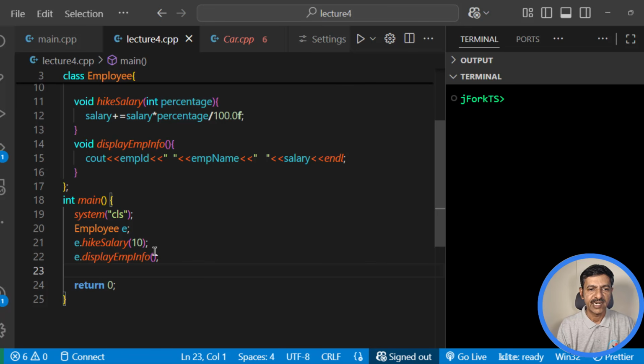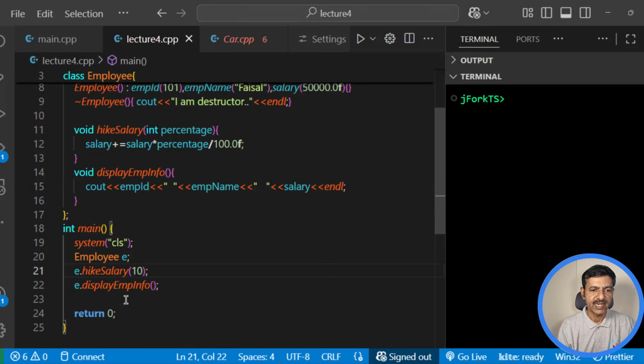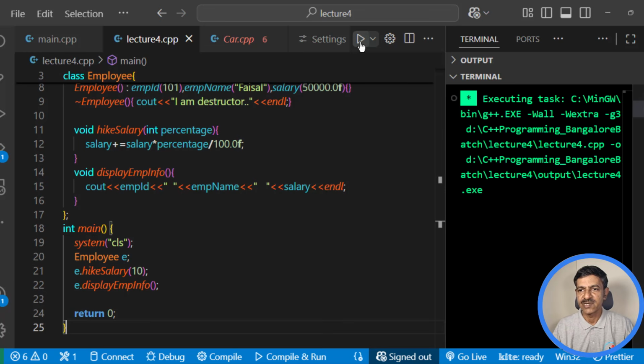When you hike the salary by 10%, whatever is the 50,000 salary, it should become 55,000, and it should display accordingly here. So if I run the program, when this main method ends, the destructor will be automatically called, and you will see at the end I am destructor as the last statement in your program. Let's see whether that happens.